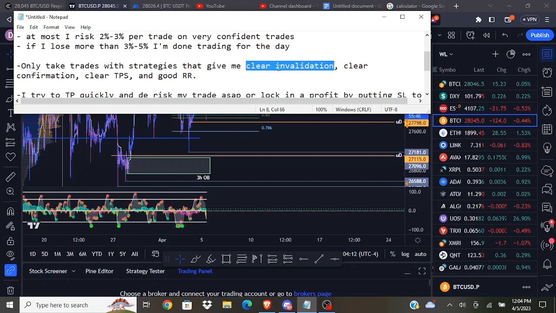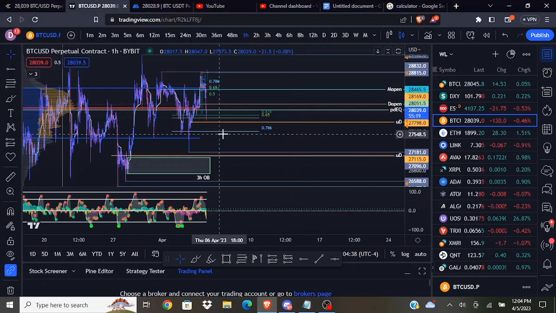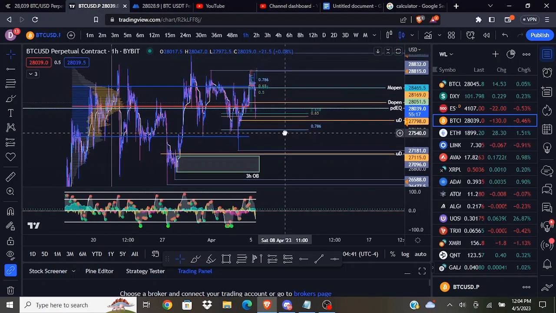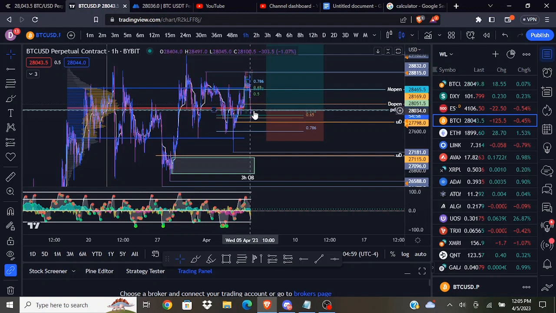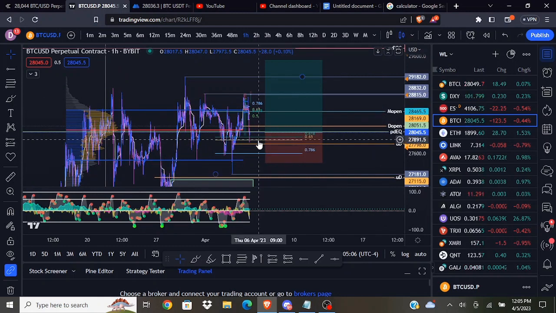And this is something I talked about in a video a few weeks ago, trading with strategies that give you clear invalidations. And for most of my trades, I only trade with strategies that give me very clear invalidations. If I'm taking a trade that maybe has a less clear invalidation, then I'm still going to use an invalidation that makes sense. So for example, let's say for some reason I wanted to take a swing long on Bitcoin right now in the middle of its range, which I wouldn't do, but hypothetically, then I would need to find an invalidation that makes sense.